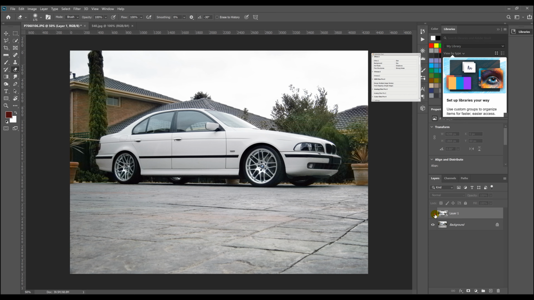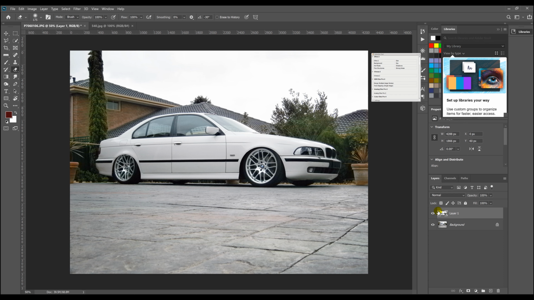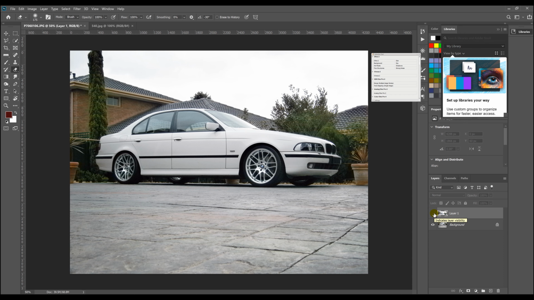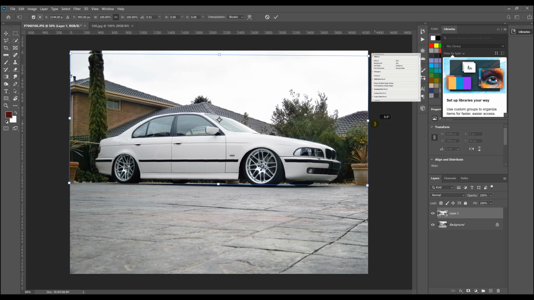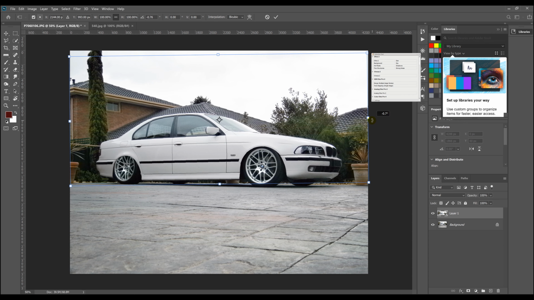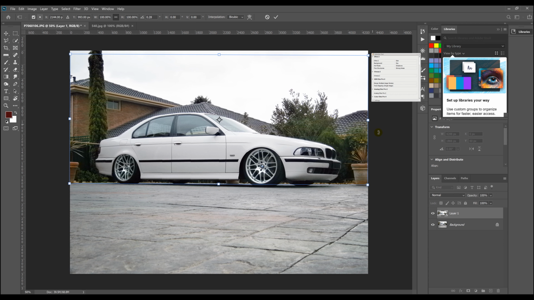It looks pretty cool. And sometimes the angles might not line up, like when you drop the car, it might look like it's on a weird angle. This kind of worked out okay because the rear of this car is a bit lower than the front. But what I'll show you, just in case you do want to do that, let's just select that layer, Control T. And then you can tilt that layer down a little bit, but then you're going to have to fix up those lines again. But you can tilt that down, you can tilt that up. So yeah, it's a really cool way of lowering the car.